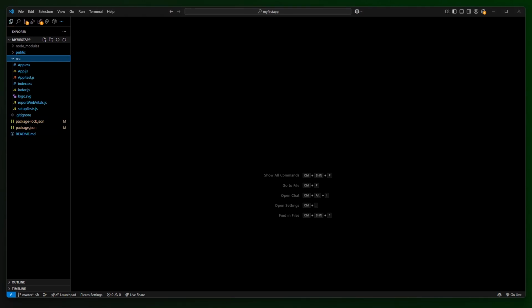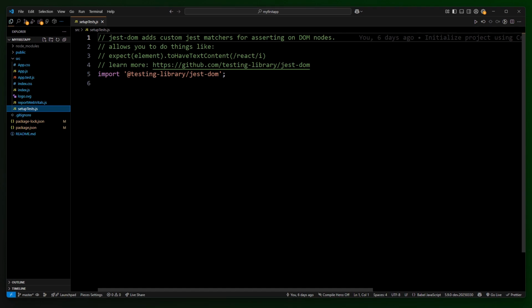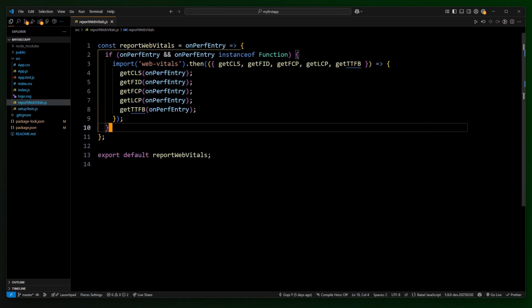If you look at this directory, src, it is where all the components and their respective files would be present. There are many different files available. Let's start with the setupTests.js file. This file is specific for setting up the tests that you will be writing, but we are not going to write any tests, so I can just avoid it. And this reportWebVitals.js file is all about collecting the metrics of your application that will help you with analytics for the performance of your application.